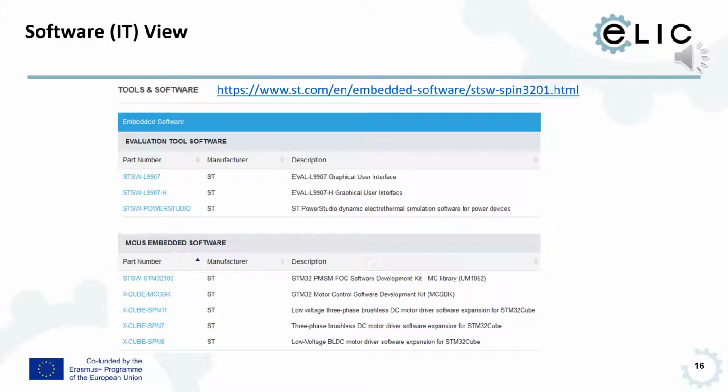There are development kits. This is only one example of these development kits. They are specific to the inverter and controller boards which you are buying, but usually you get this development kit when you buy them, like here the STM32 PMSM FOC software development kit, and you get also the graphical user interface. In most cases, you just configure that software and you can use it.